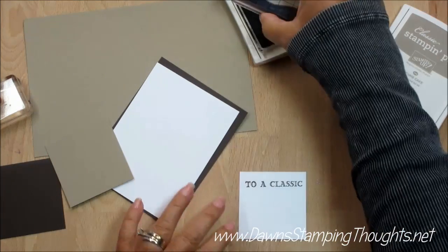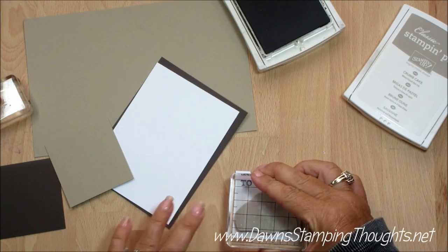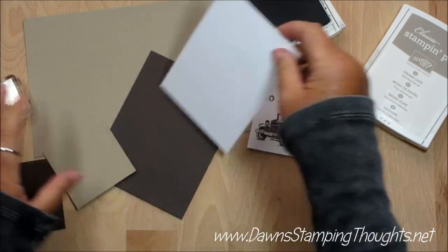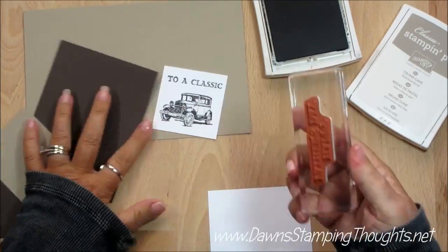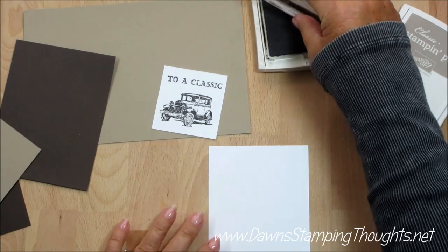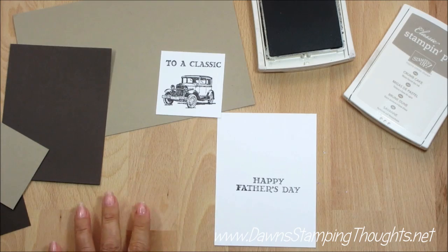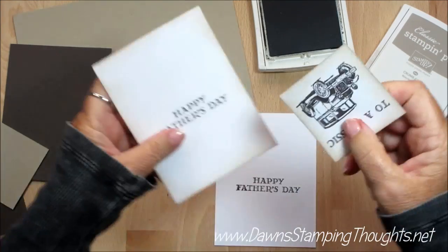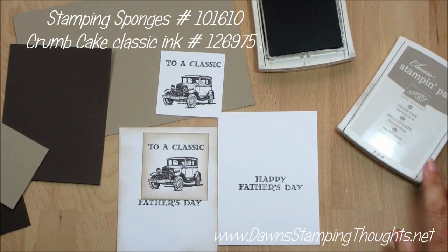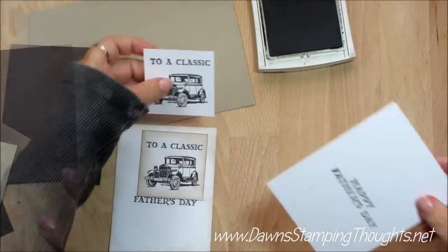Okay, so we're going to take the car, stamp that right below that. And then for the inside, we're going to stamp Happy Father's Day. Okay, all right, and then I went ahead already and stamped them again, and I went ahead and sponged the edges with the Crumb Cake with the sponge. So I went ahead already and did that.